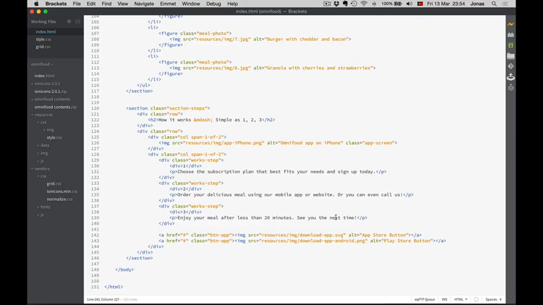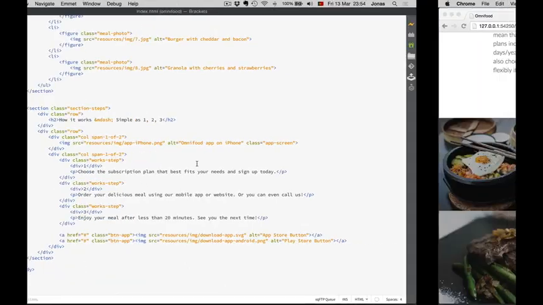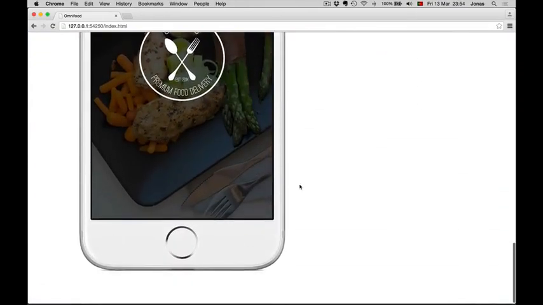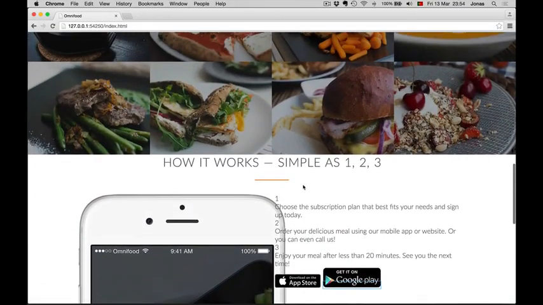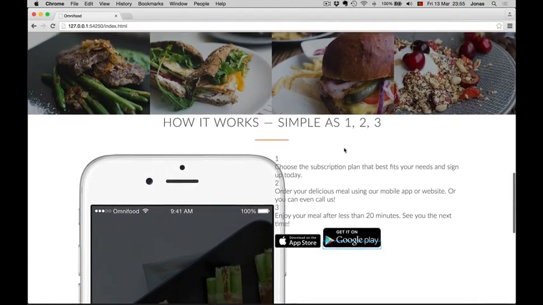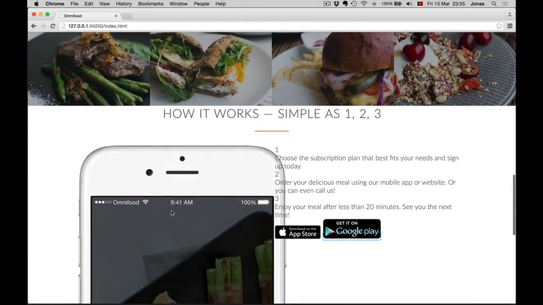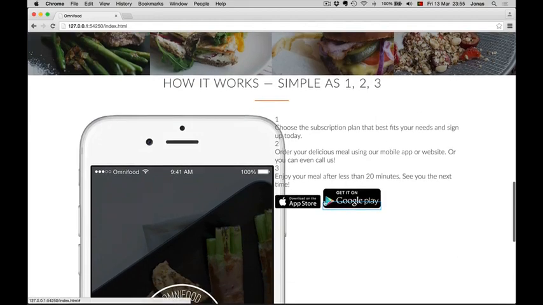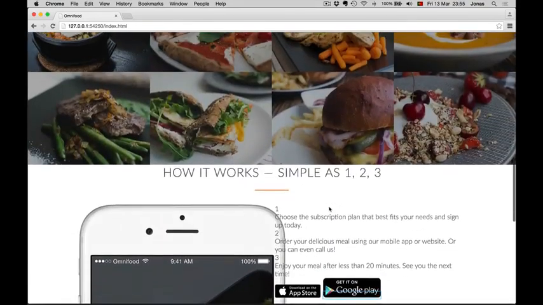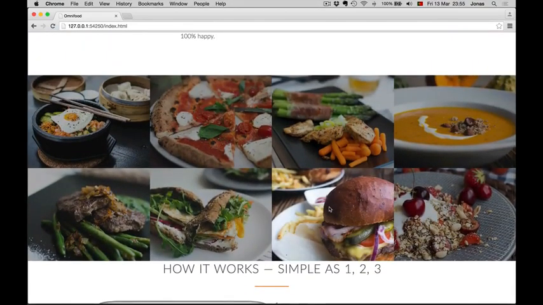So this is the content of our How It Works section. So let's save this and go to our browser. And here it is. Unformatted, as you can see. So the title already looks nice because we already formatted it before. And we have those 2 columns here that we defined and our 2 buttons. And now we need to go back to CSS and style the whole thing. So let's do that.